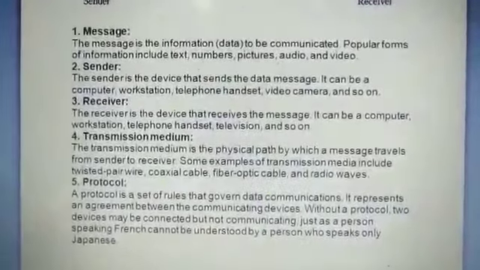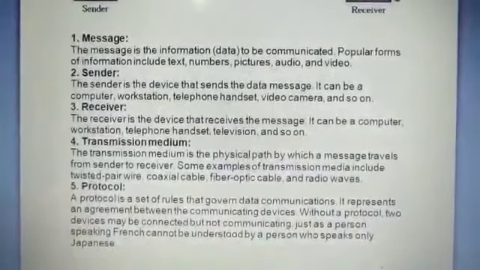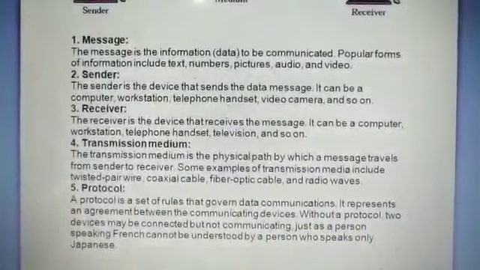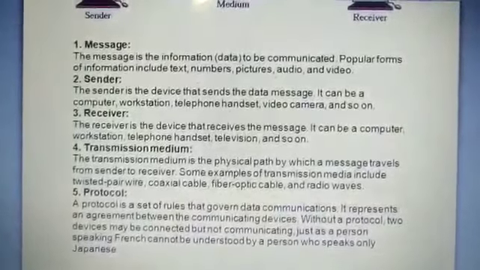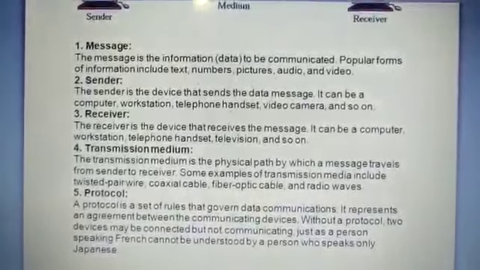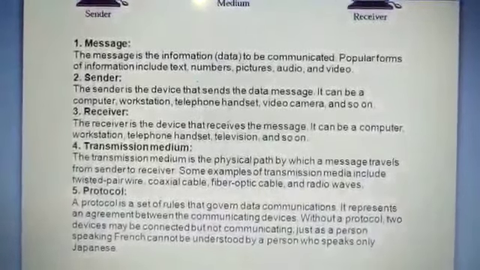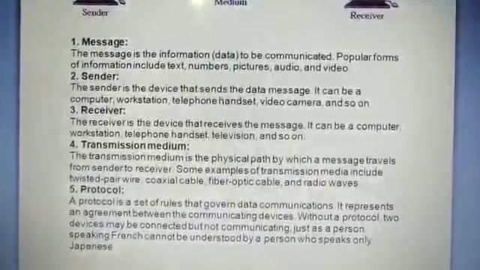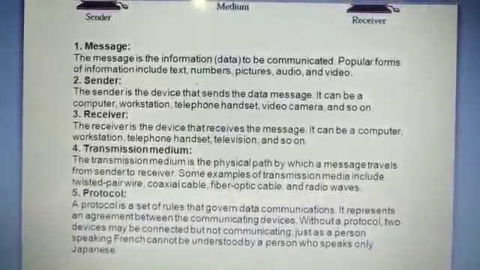This is the pathway, the medium. Medium can be of two types: physical media or wireless media, meaning wired media or wireless media. Using the physical pathway means that we are using cables. Different types of cables are there: coaxial cable, fiber optic cable, twisted pair cables, normal copper wires. These are physical, because here we need to set up these things.